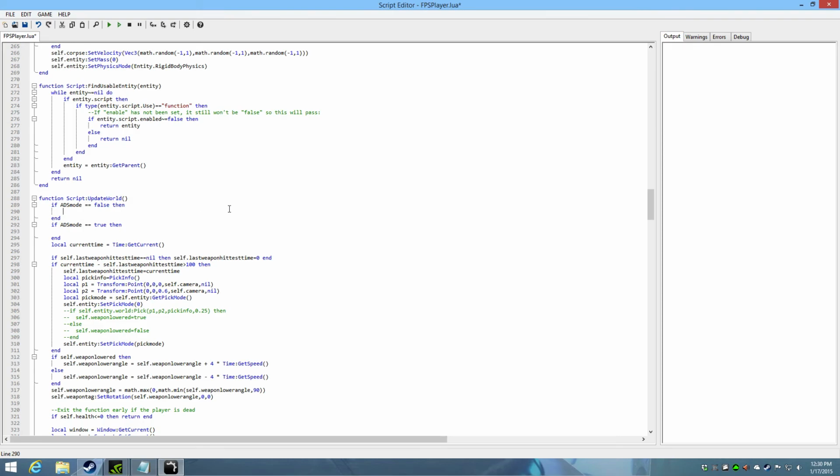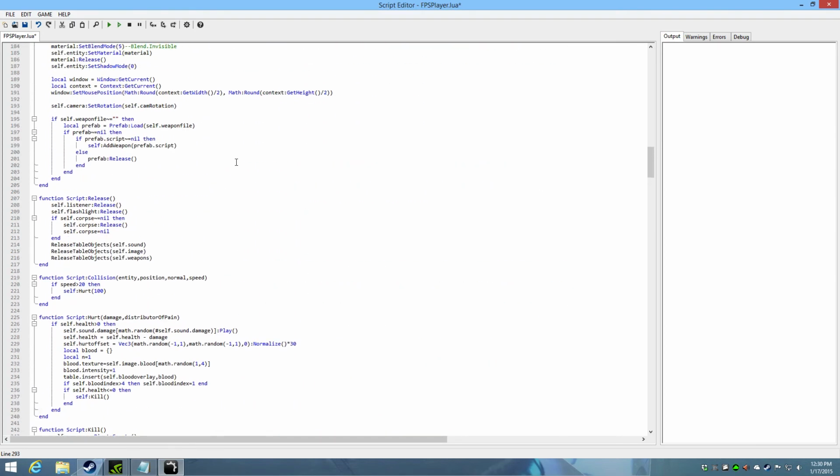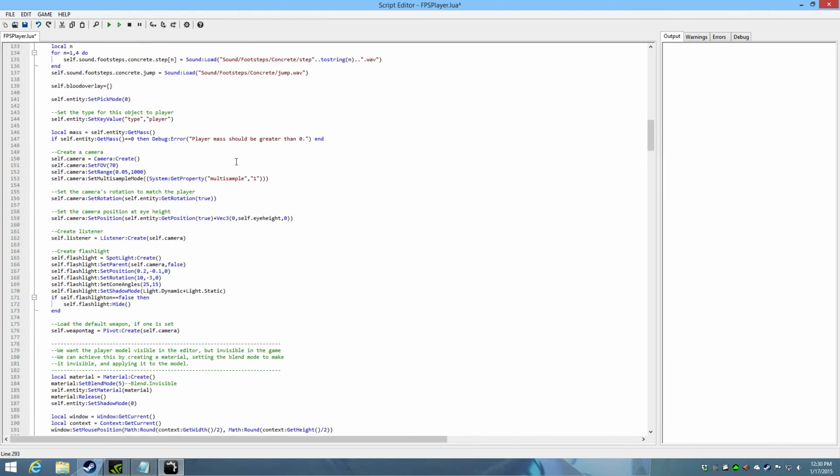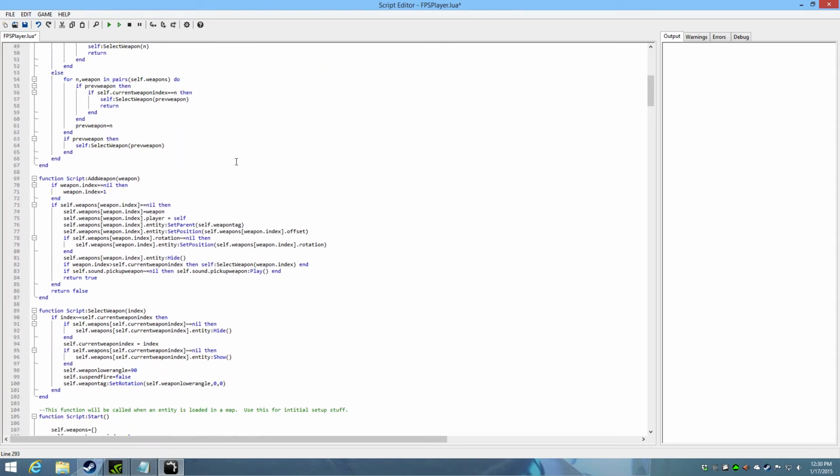The first thing we're going to want to do is the offsets. So we're going to come up here, and there's this method here that adds guns to our inventory. So we're going to want the self weapon offset value, right?